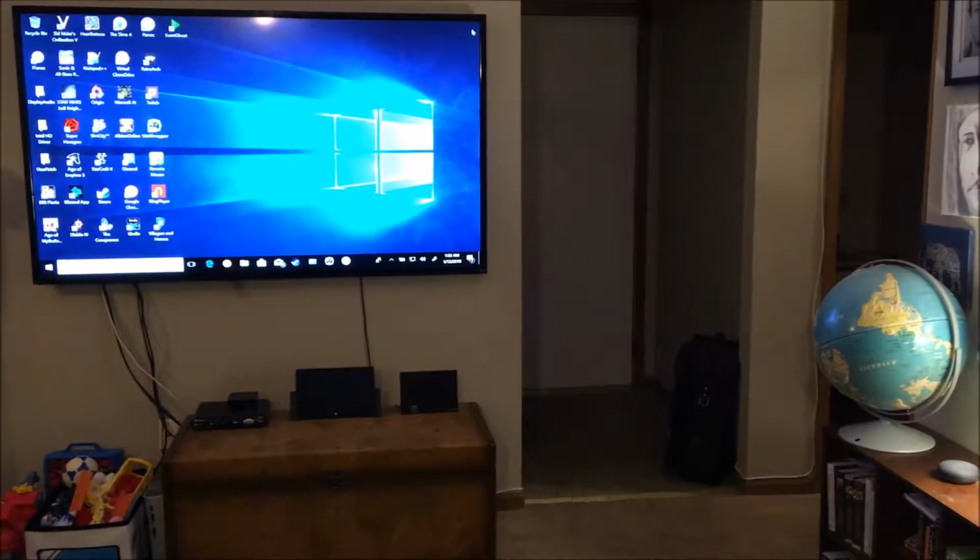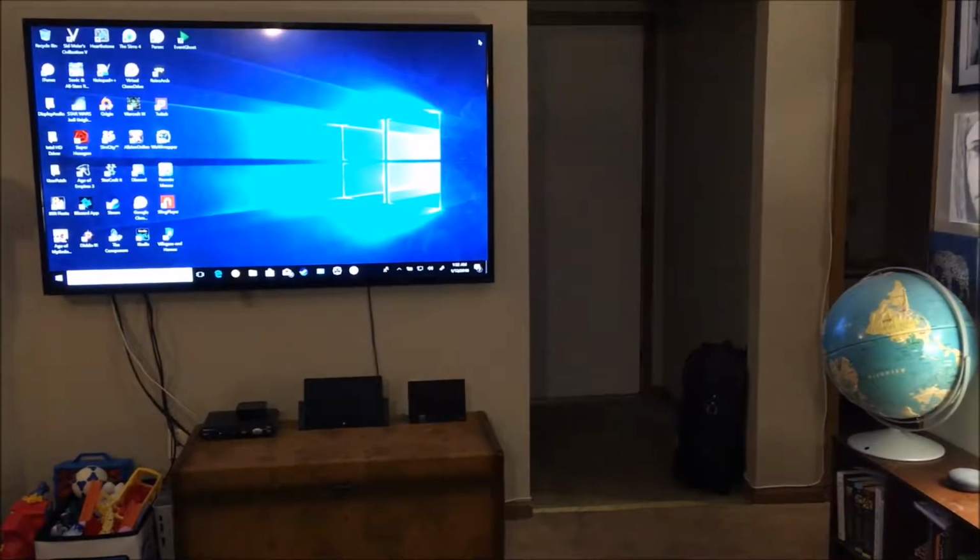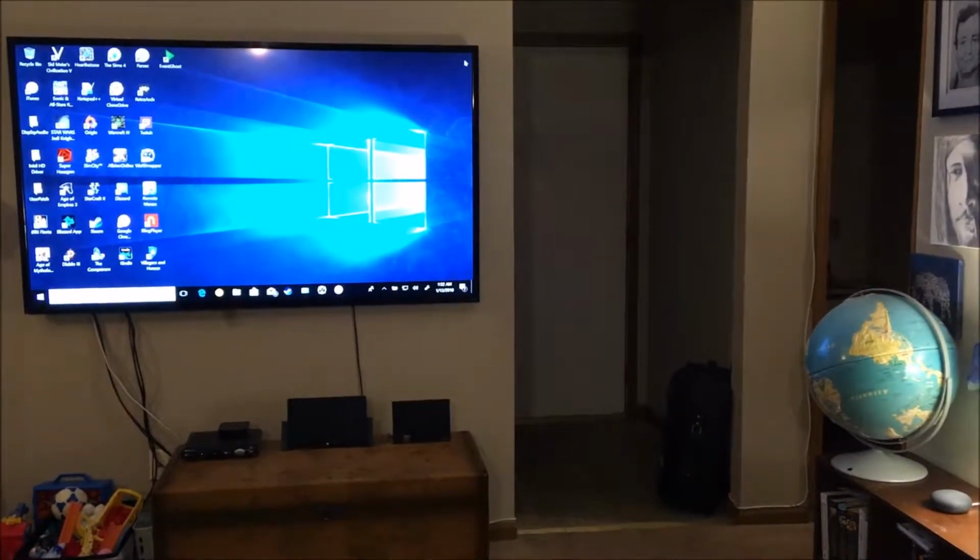And honestly, the Google Home's kind of new for me. I grabbed them during the holidays, got them for a really good deal. And I've really been enjoying them.